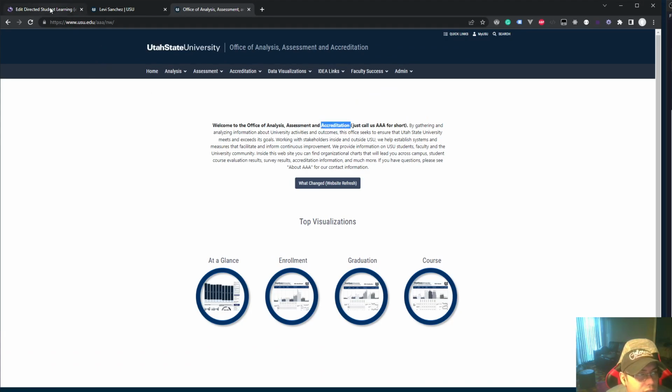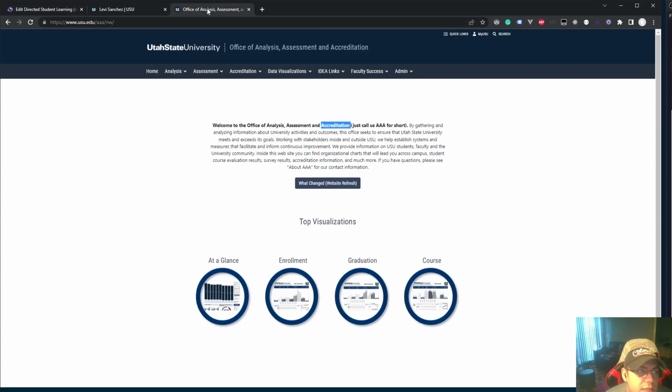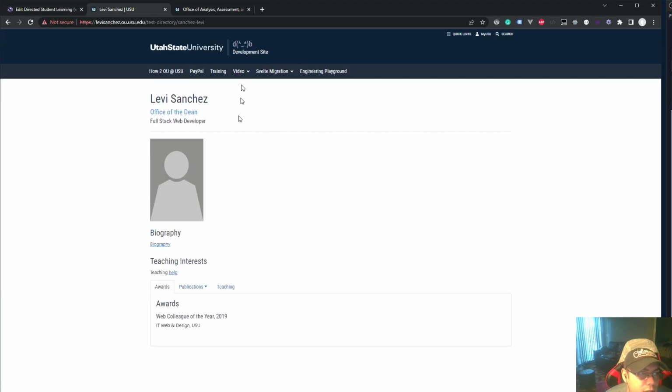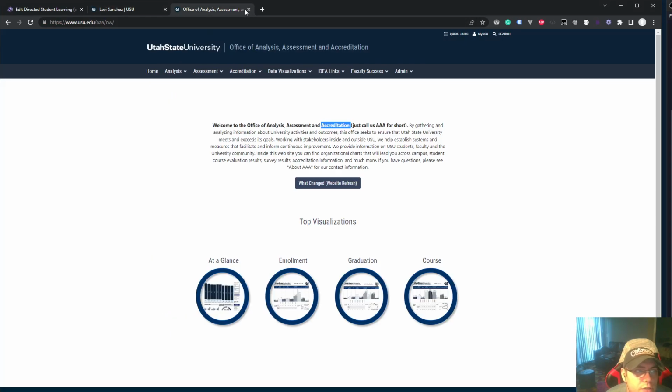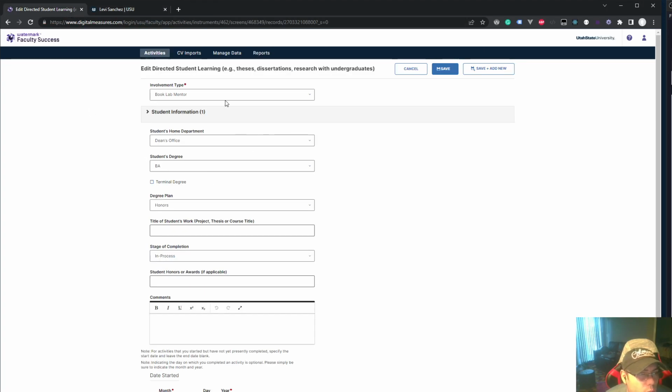They are over the faculty success system, so you can work with them. You can also work with Central IT and the web team. They're the ones that set up the actual integration between this system and the content management system. So if there's any issues or problems you see with that, they're able to help you. I'm not. I wish I was. That would be way too easy, apparently.